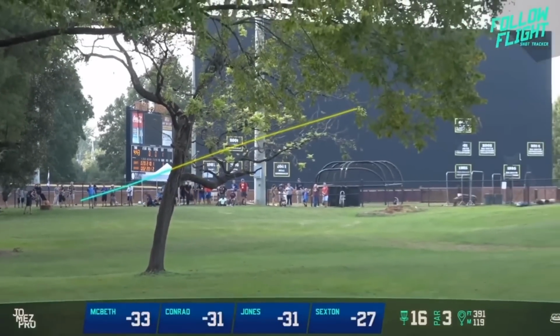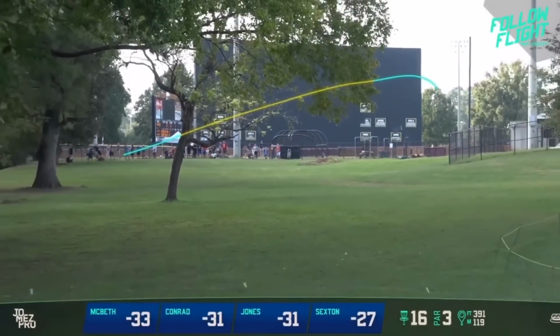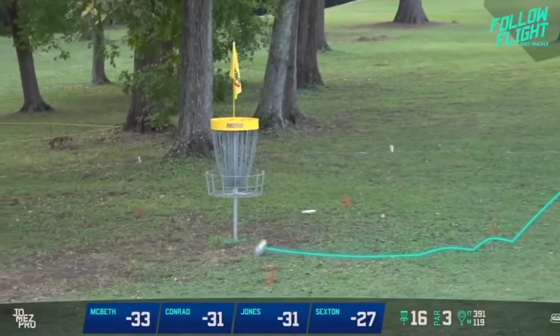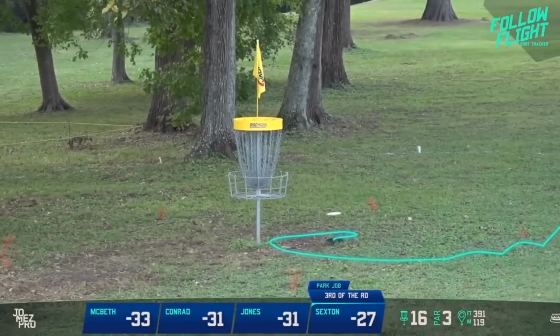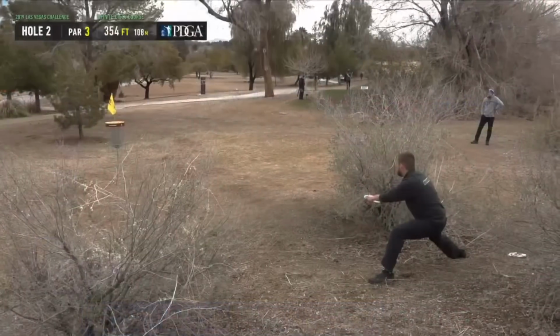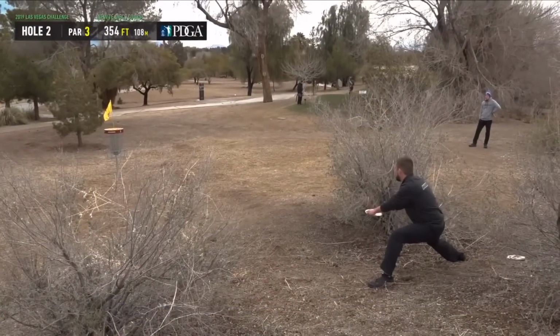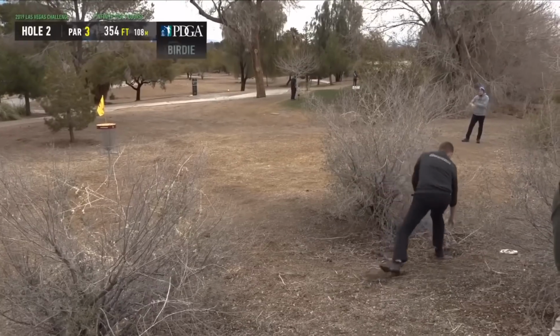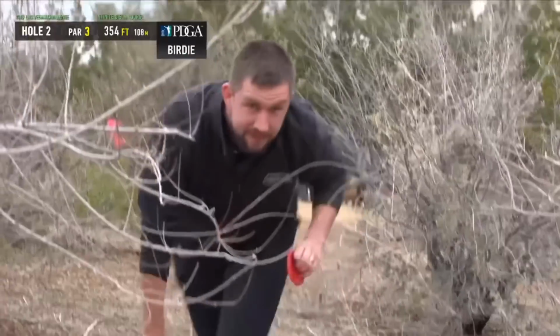This is my Excalibur out around the outside. Keep it low. Try to get a big skip. Just make sure you get closer than Paul. Job done. I mean, just go ahead and hit metal. If you're going to get that close, just get a little bit of that tink tink. I'll take that, man. Yep. On the line. Sexton, a little bit obstructed here. Bang. Ooh. I like that one.